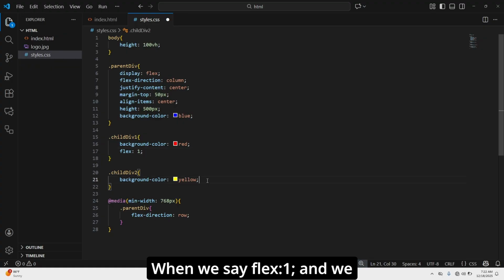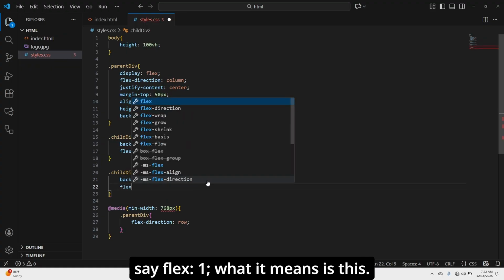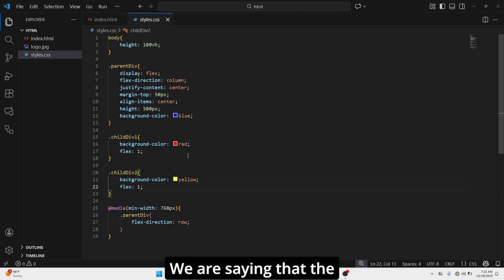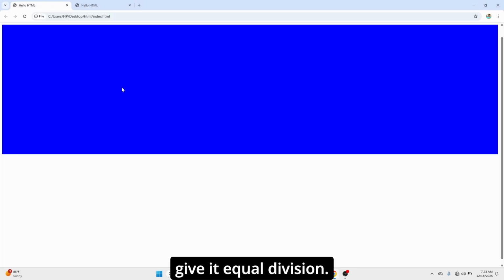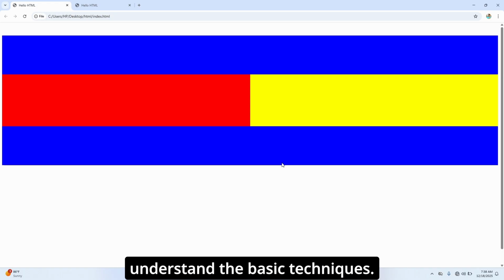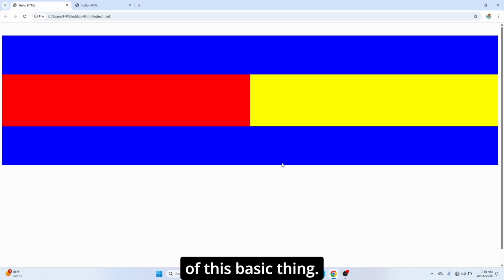When we say flex 1 and flex 1, what it means is that we are dividing the default width of this parent div into equal parts, 1:1. That means take up the full width and the height, but give it equal division. And we have this now. So hopefully you now understand the basic principles with respect to div, flex, and how to control some of these basic things.